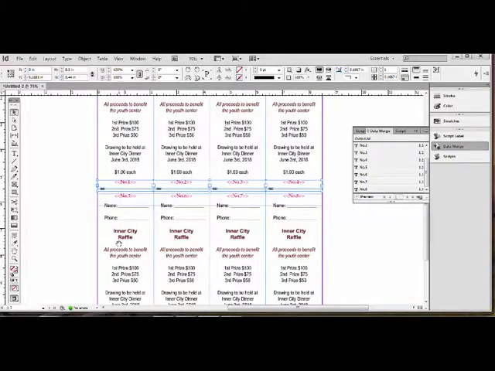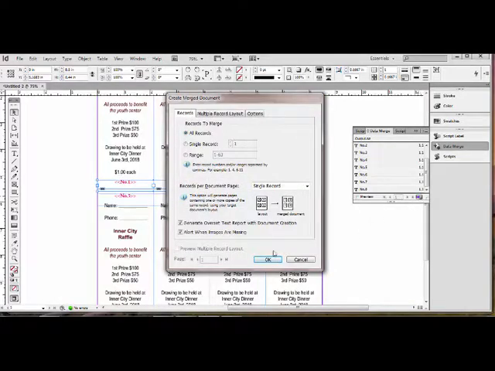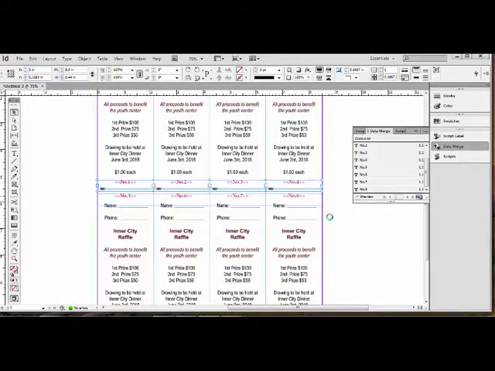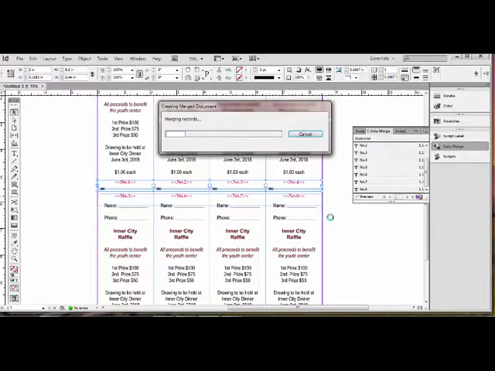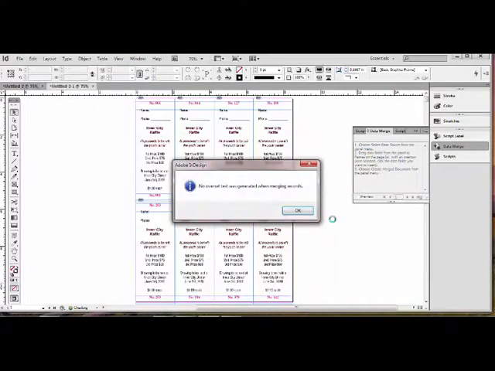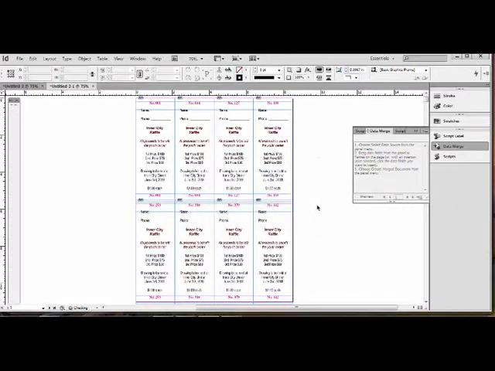Now for the magic. We are going to click this bottom icon right here in InDesign, and we're going to click OK, and let InDesign do some magic while it does all of its merging. Depending on how big your file is and how many you're numbering, this could take a while. But in this example, it should just take a few seconds. And you'll see no overset text was generated when completing. Click OK.